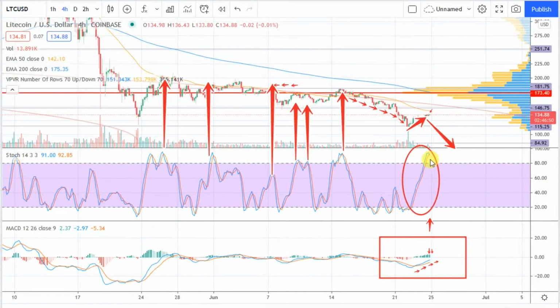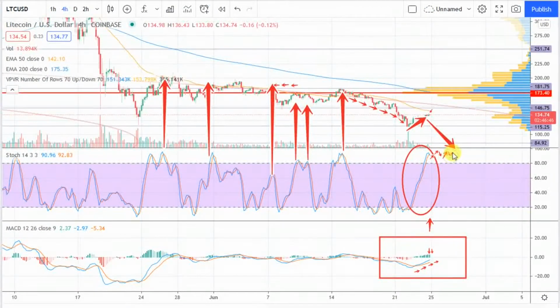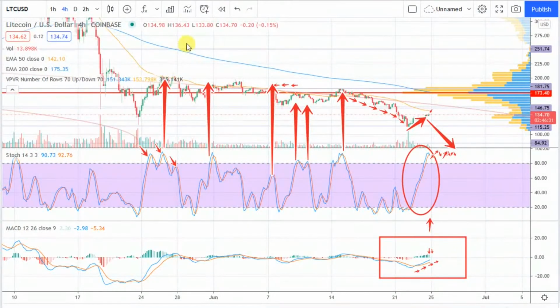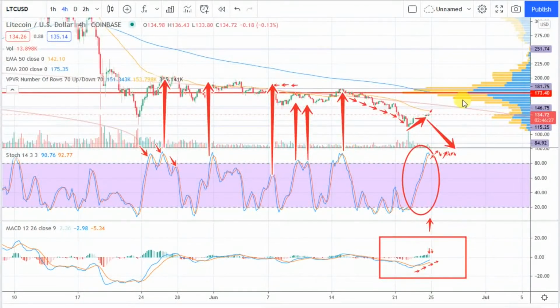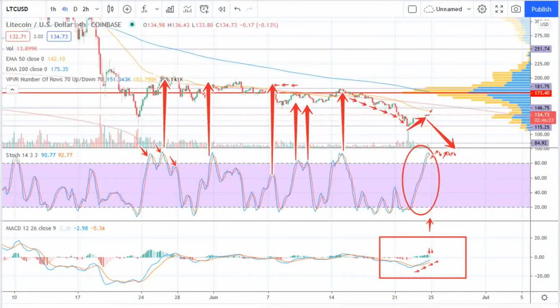Now, of course, this could bump back up and do one of these numbers where it just stays up here for a while. But right now, we don't have any indication that that is going to be the case. But we can see previously we have some circumstances where it tries to move back up, but then it wasn't accomplishing anything because instead of pushing the price higher, it was just trying to maintain. So we could flop around here, or we could just drop straight down with that stochastic.